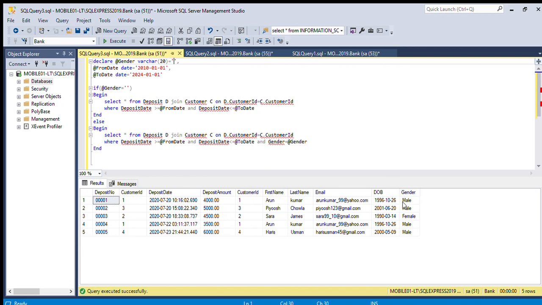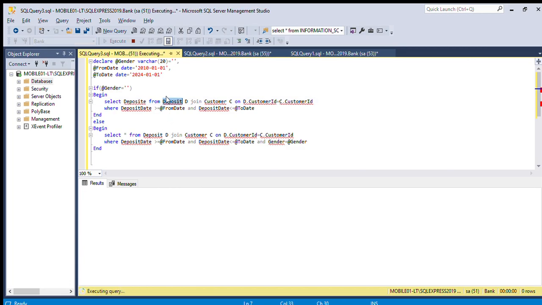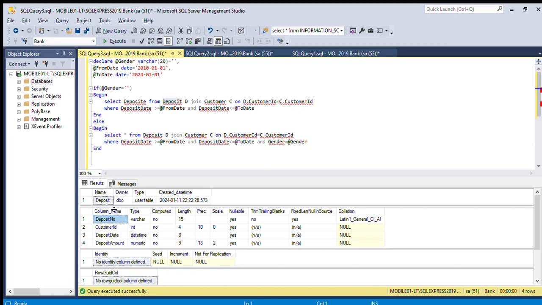We can give gender. So deposit number, we want to get deposit number. Next we want customer ID, customer ID means d.customerID.